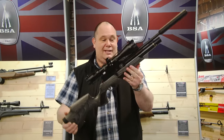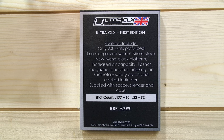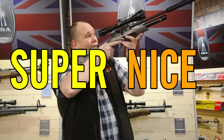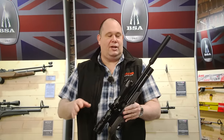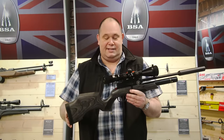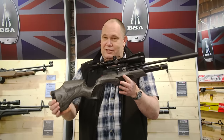And what else do I see? Well, I see sling studs already in, so you haven't got to get your drill out to get into that stock. Lovely gray finish. Do you know what? That really is super nice. And shot count between 60 and 70, depending on your caliber. That's in sub 12. No idea what FAC is, but there we go. That's the Ultra CLX commemorative edition.